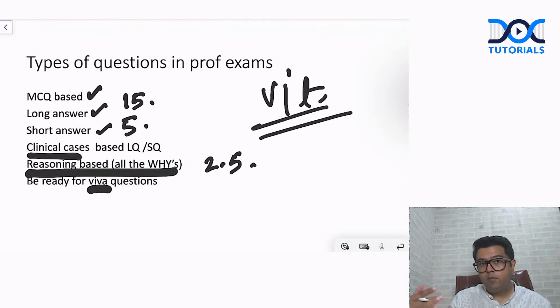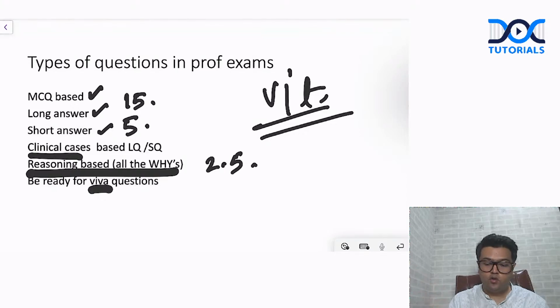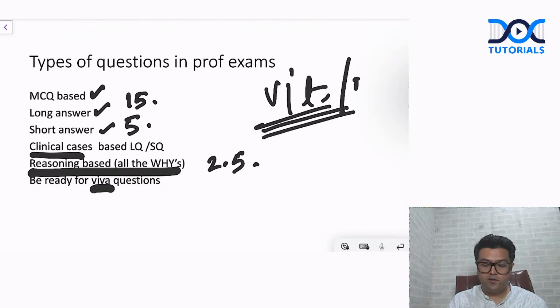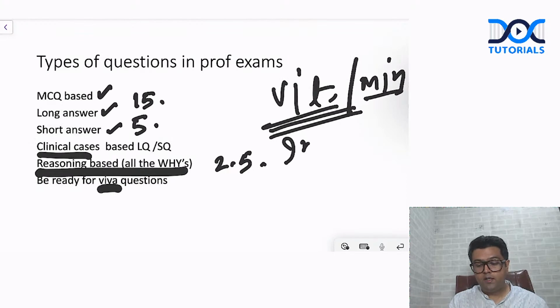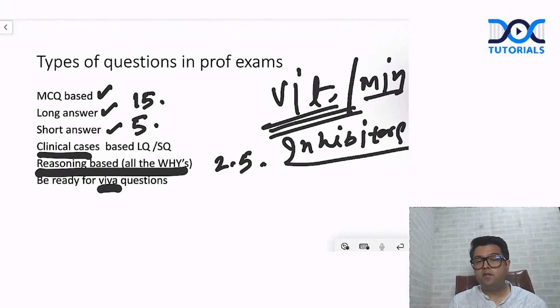Now the next question will be, let's say, on the PDH reaction. Then the next question may be on the Krebs cycle. Then from the Krebs cycle, I can ask you the question on, let's say, inhibitors, right? So you should know the vitamins and minerals, very important for Viva. You should know, guys, something like inhibitors of poisons names. Like cyanide is an inhibitor of complex 4 of ETC. Or if I ask you, let's say, ricin from the castor seeds is an inhibitor of protein synthesis. And how does it work? That I can ask you, right?